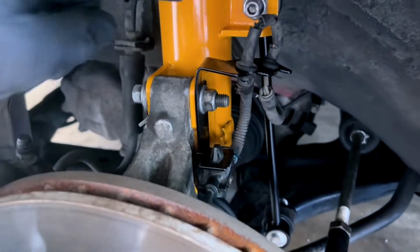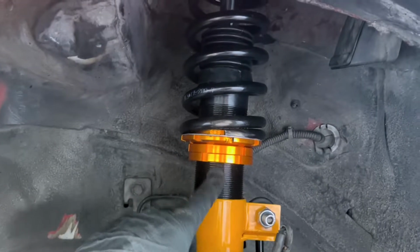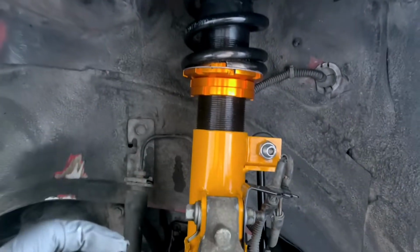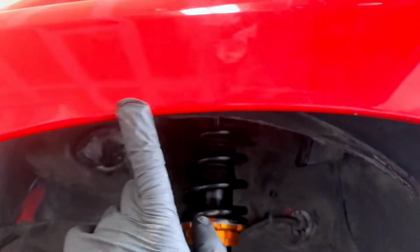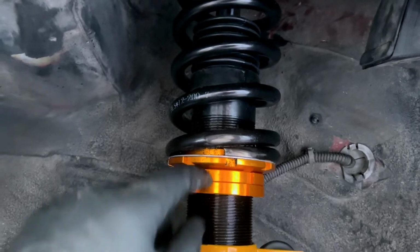Okay. This is tight. Our bottom bolt is tight. I'm gonna adjust this up. We still got some room to go up here. I need to make sure that this doesn't rub on my fender. Yeah, I'm gonna adjust it probably, I don't know, half an inch more.